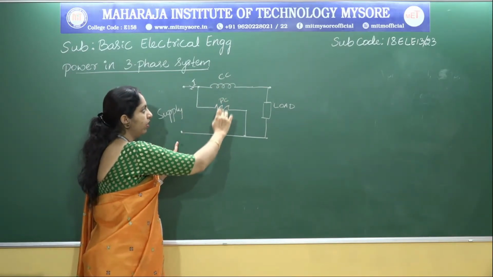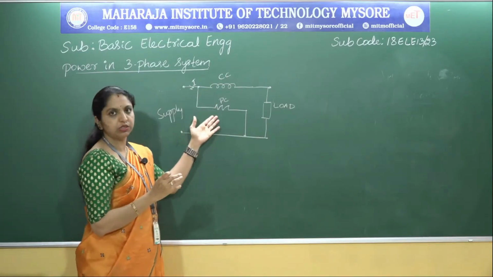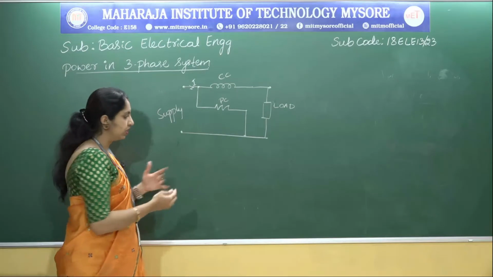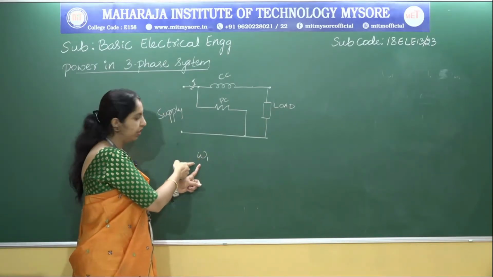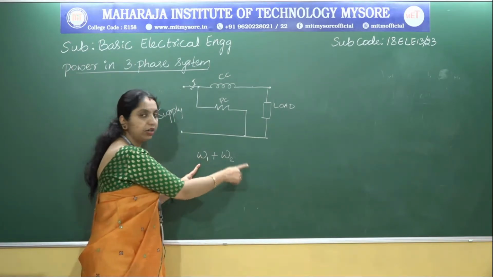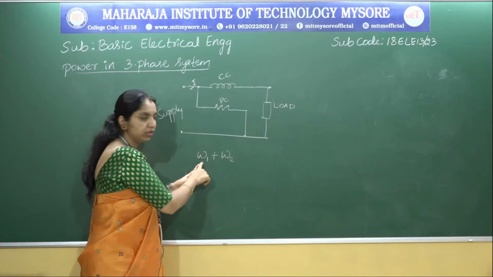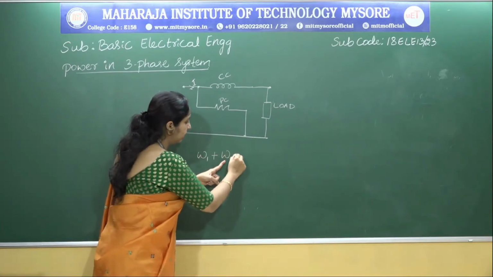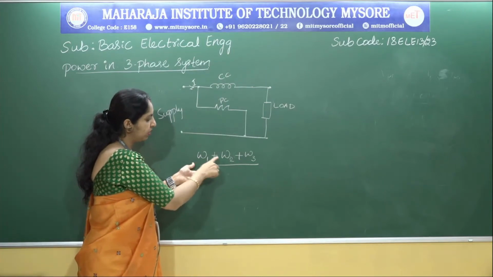So it has two coils, current coil and potential coil. Wherever we consider a wattmeter, we are going to have these two coils in it. Here we know that if a single phase is connected in each phase, let us consider W1, the wattmeter reading for a single phase, and similarly another wattmeter, because we need to obtain power for three individual phases. Then how can we calculate? W1 is the wattmeter reading for a single phase, and the wattmeter reading for the second is again a single phase. To find the power for three individual phases, we can have W1 plus W2 plus W3.